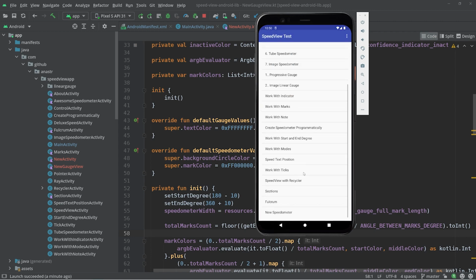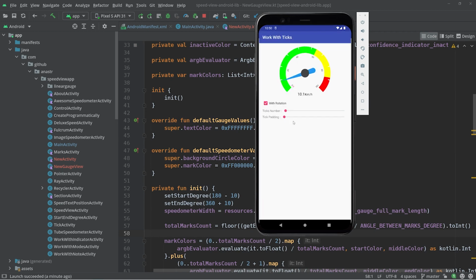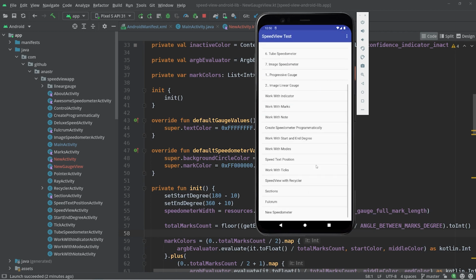As you see, this library is extremely configurable, and the author thought about many different use cases. Let's show another one, where you can work with ticks, for example. You can increase the number of ticks, you can increase or decrease the padding, you can rotate or not rotate the ticks. Absolutely amazing work. As I told you, if you ever need a gauge in your application, this library is just a no-brainer. I find it amazing. I was really impressed with the work done here.